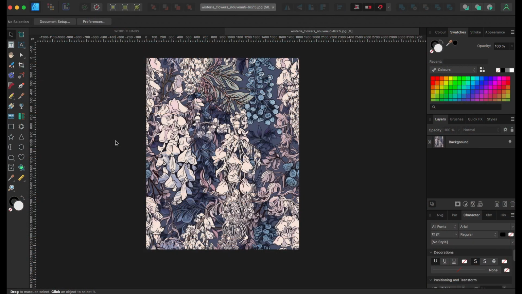Quick little video just to show you how you can test your Midjourney or other AI pattern tiles up close to see if they're going to work seamlessly or not. Because I've had a lot of derisory comments, people saying that they don't like AI patterns and pattern tiles don't work and all that. So this is how you can check, basically.